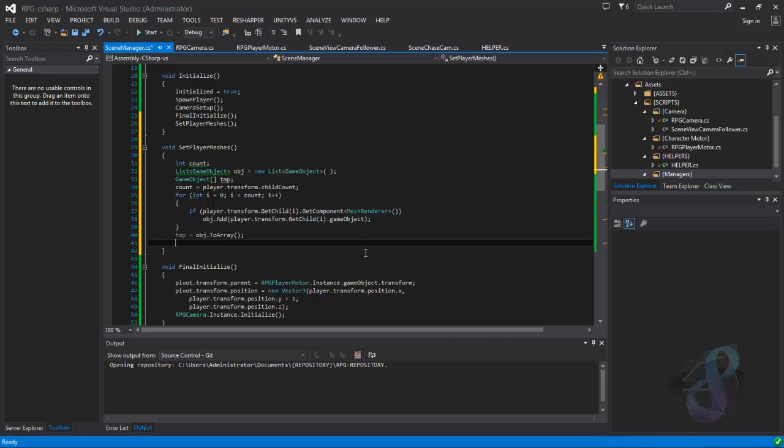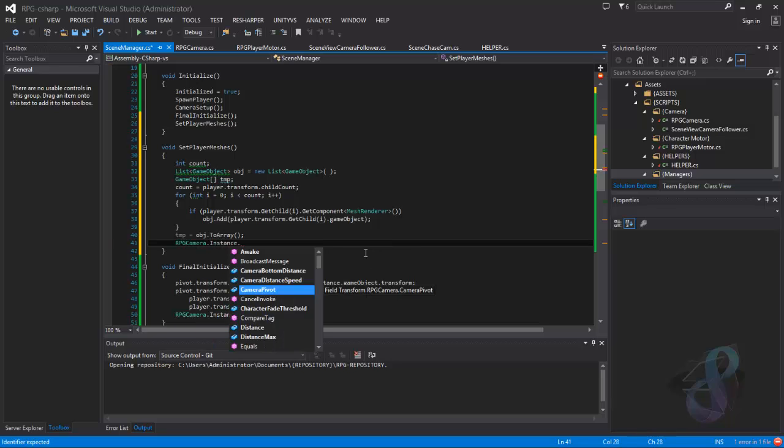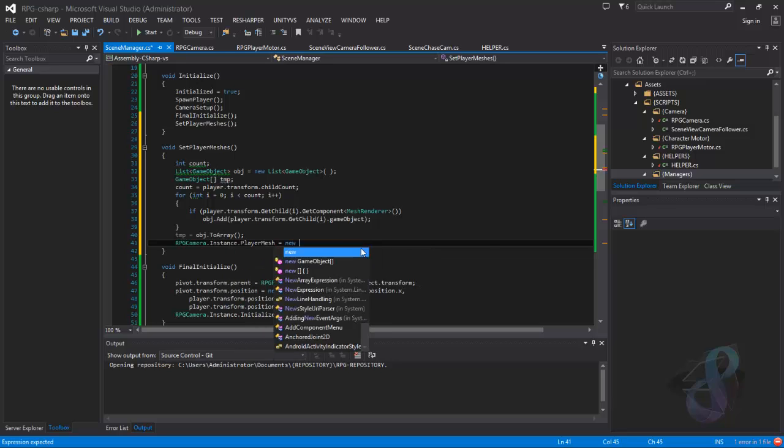Okay, and then we say RPG camera dot instance dot player mesh equals to new game object, but here we say temp dot length.